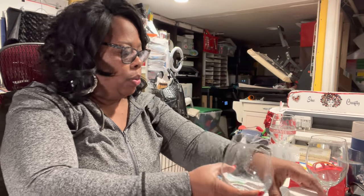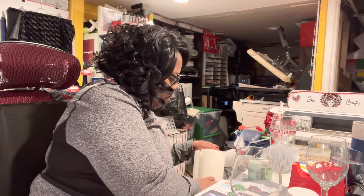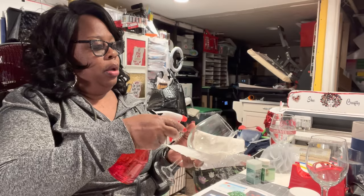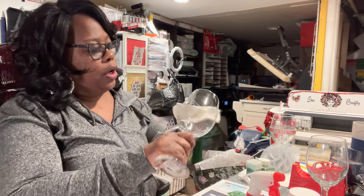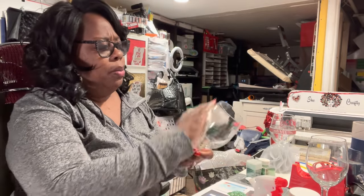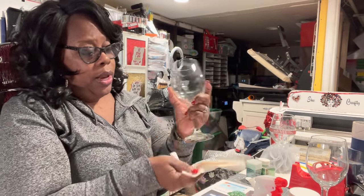And basically what I do to prep the glass is the same that I do with whether I'm doing sublimation or anything. I always start with wiping the glass down just to make sure that you get any debris, fingerprints, and all like that off of your glass. If you're doing any kind of glass, mugs, anything, always just wipe it down really well. And in this way, it'll make sure that your Mod Podge is adhering well and everything. So I always do that, and I'll take the tag off later.